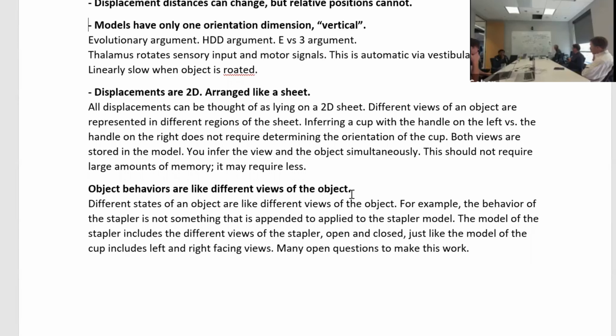So somehow there's this continuation between, again, I'll just say it one more time: the cup with the handle on the right and the cup with the handle on the left are really the same object in two states. And similarly, I might be able to do multiple states of the object in terms of its deformations and morphology or changes in its features, so that I would say, oh, okay, now I know it. That's all I'm trying to do.